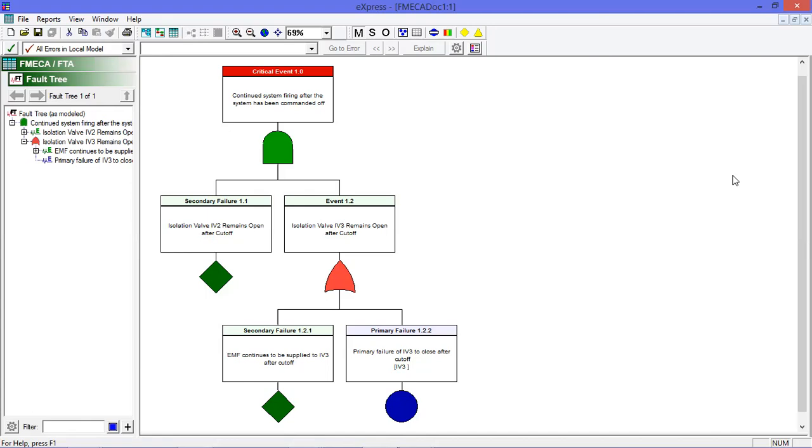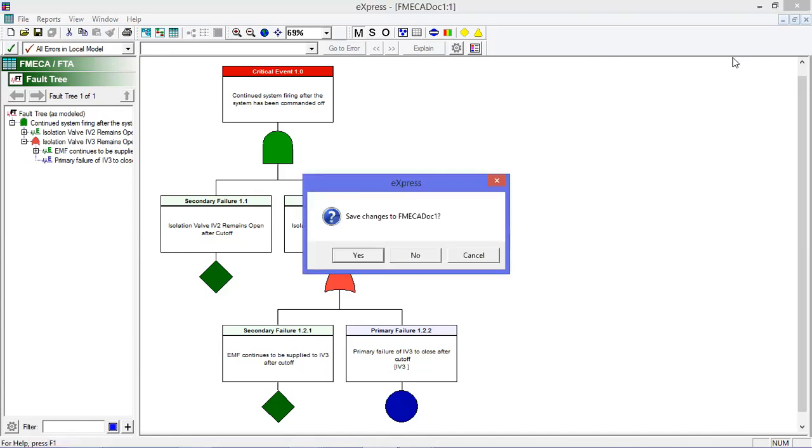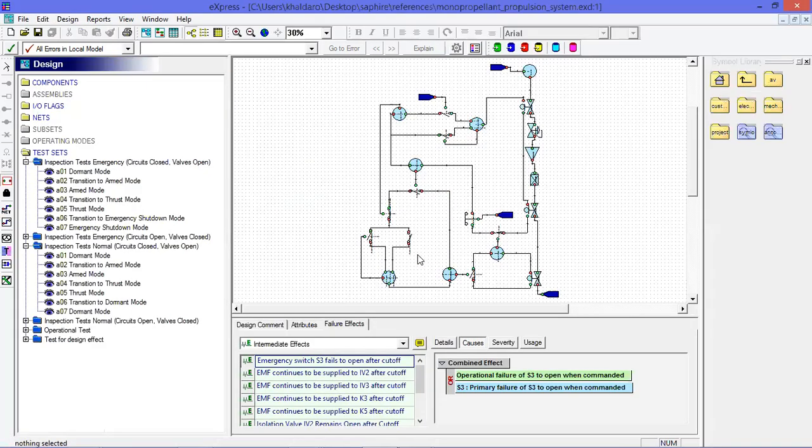So now if we close out of this FMECA report, because I want to show you how I generate this thing automatically. In order to rerun this, what I had to do after supplying all of the necessary information, all of the intermediate effects, all of the necessary causes, all of the component failure effects.